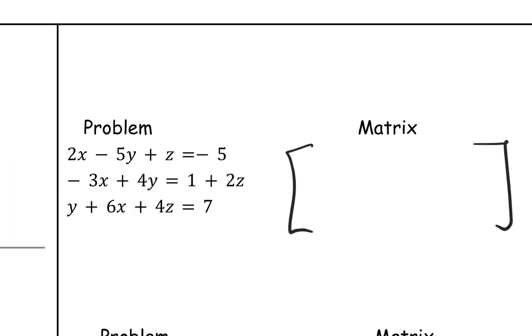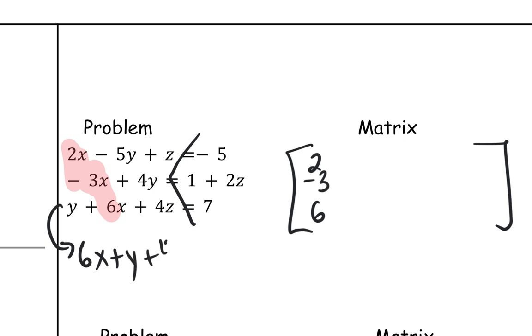For my matrix, I first look at my x's. My x's are here. So I have, here's my equal sign. It's important to know where the equal sign is. I have x is 2, -3, and 6. Yes, this one's out of order, but I'm not going to have to change it on the other side of the equal sign. So it's going to stay positive. If you want to rewrite it, please do. I have x, then y, then z equal to 7. So notice the x, just because I switched it with the y, it didn't change sign.